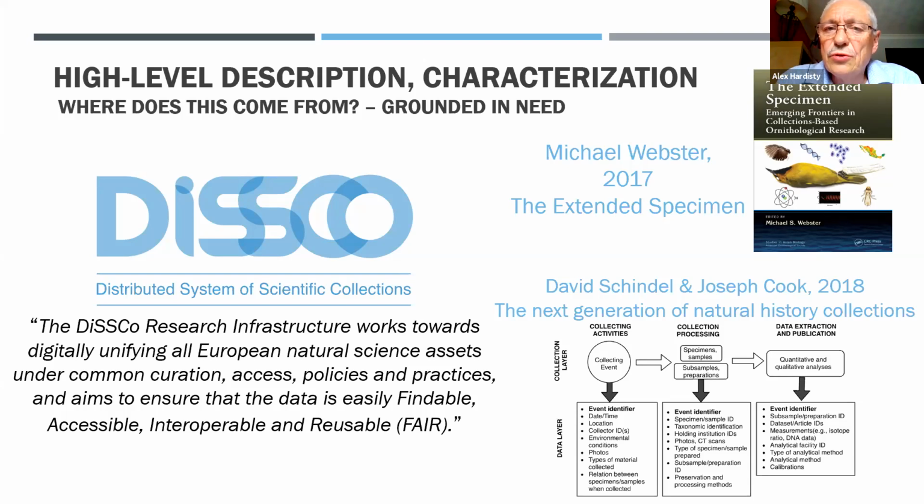And of course, it's also grounded in the needs that can be derived by examples of work by, for example, Michael Webster and his colleagues in the extended specimen work that was published in 2017, and work by David Schindel and Joseph Cook in 2018 on trajectories for the next generation of natural history collections published in PLOS Biology.